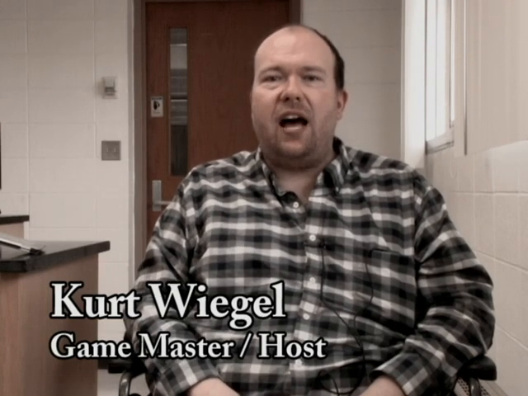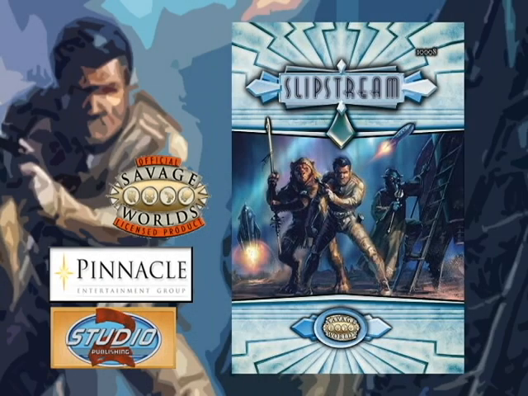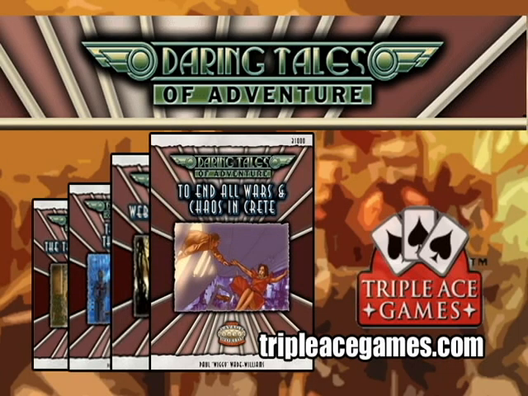Now, sci-fi is not necessarily all that new to Savage Worlds. Off the top of my head, I can think of a few others. You had Slipstream, which was sort of the Buck Rogers, Flash Gordon, pulpy sci-fi game. Triple Ace Games gave you Daring Tales of the Space Lanes, which were individual adventures which utilized some more pulpy style rules, but for more of the Star Trek, Star Wars sort of feel for the game itself. You had blasters, you had aliens, etc.